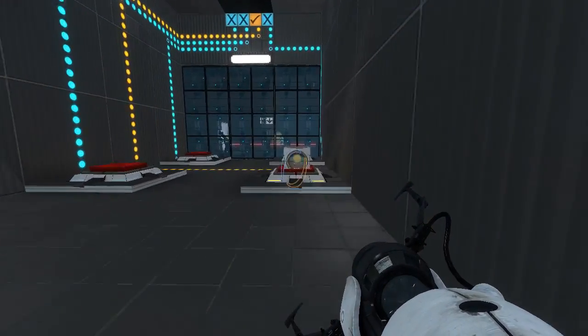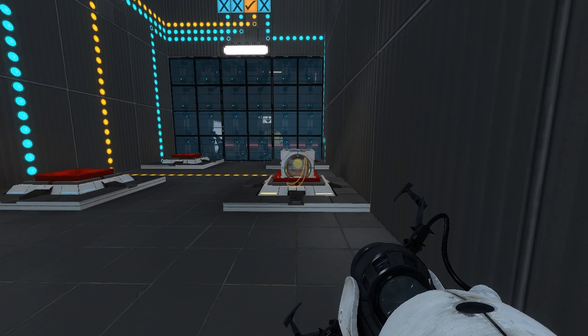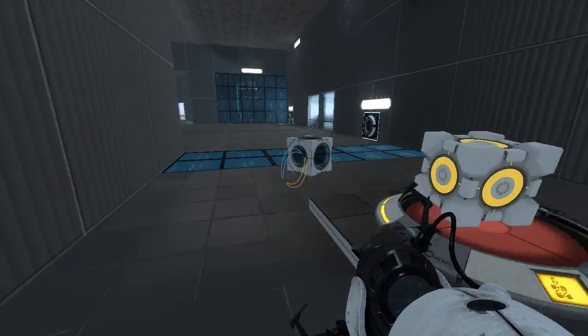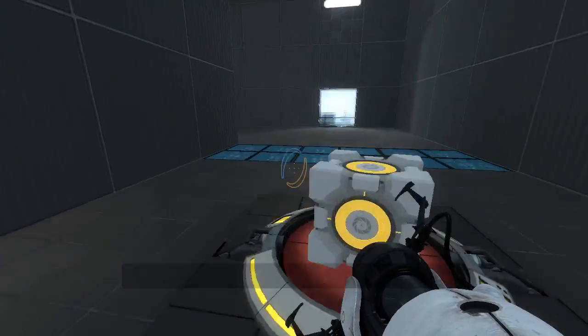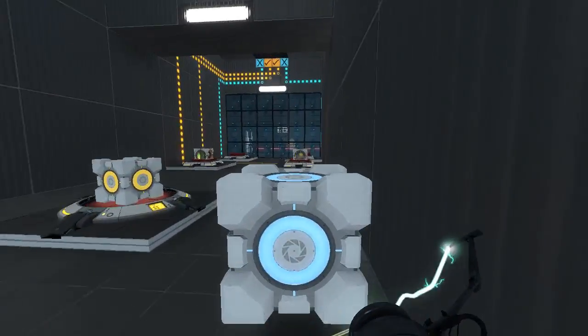Cube? Oh, that's a visual glitch. That laser's not actually there, it's just that the game renders it as if it is. It's been a long time since I've seen that particular visual glitch. And then we just take these cubes. Cool stuff.